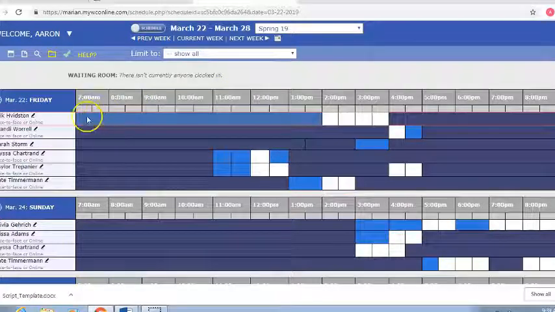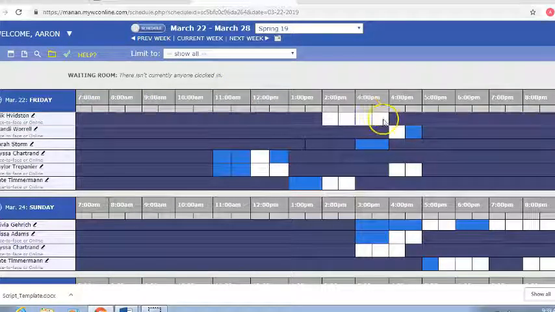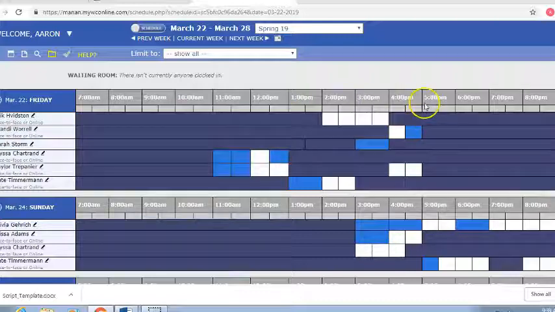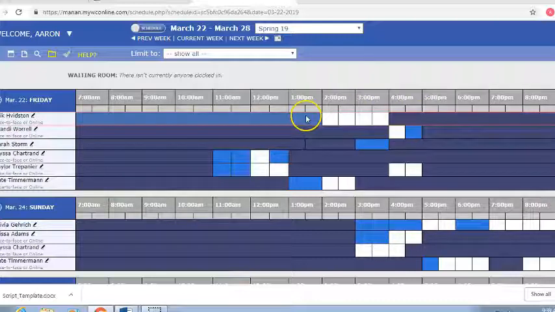For instance, if I need to black out Eric's time from 2 until 4 p.m. because for some reason Eric is unable to make his shift, whether it be because he is sick or because he has another commitment that supersedes the writing center, all I have to do is, I have 2 blackout periods that form the border of Eric's available time.